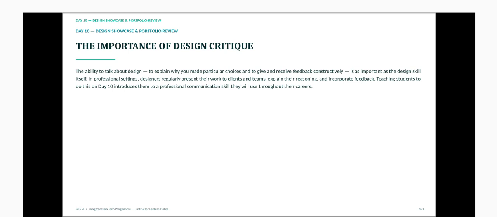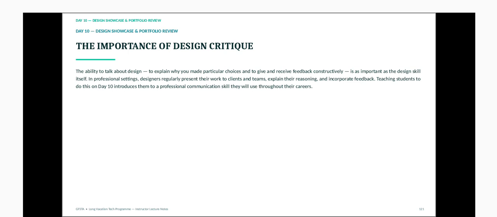And what is the importance? Let's look at the importance of design critique. So design critique is discussed in the class so that we're able to moderate and monitor the process or the events. And even before now, I told everybody not to mock anybody's work. Let's appreciate ourselves.